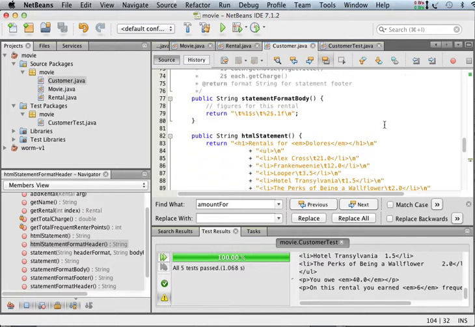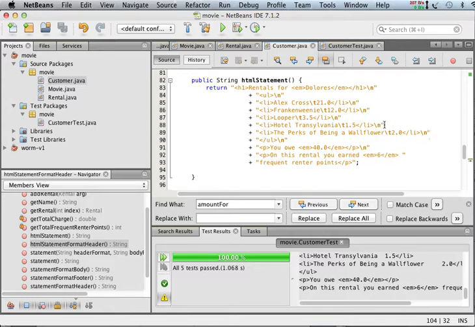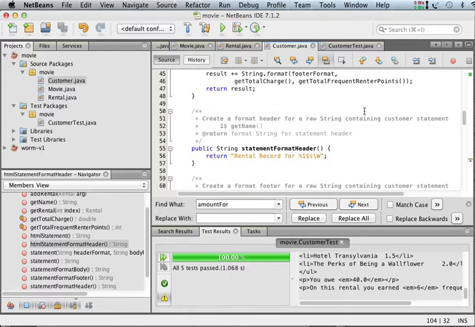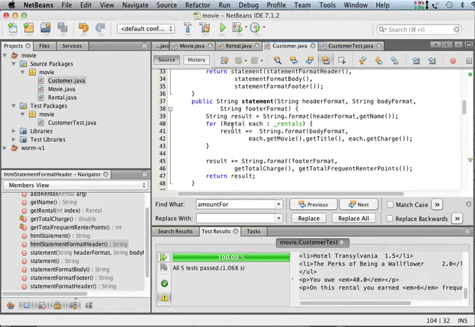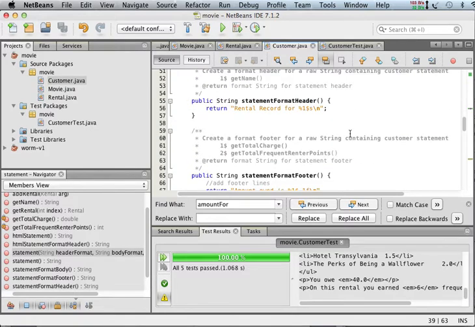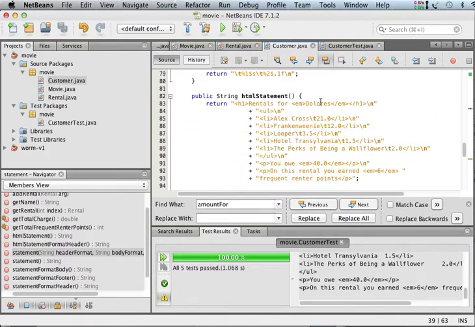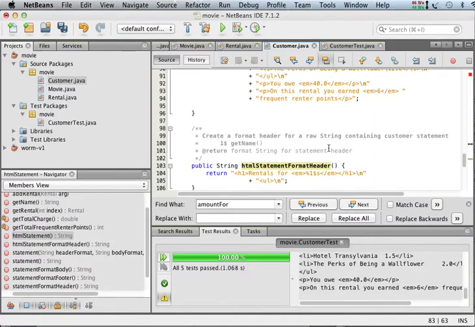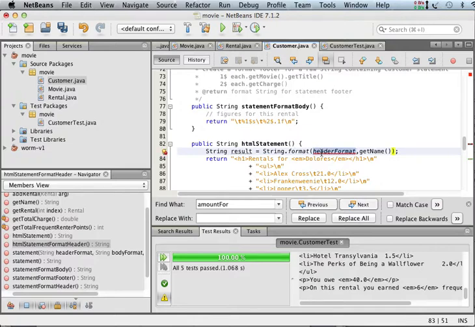I think what I'll do for now is, because I want to test this, let me get now the HTML format header and the name. And then I'm going to return.